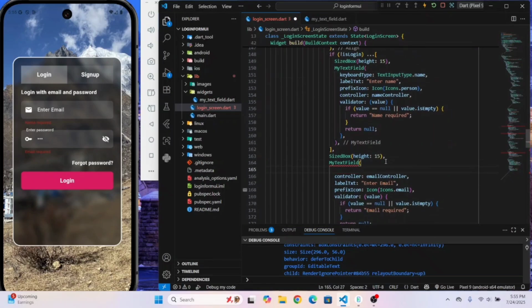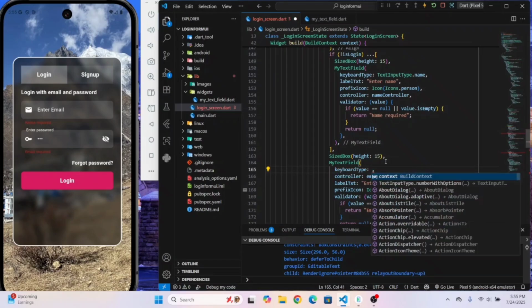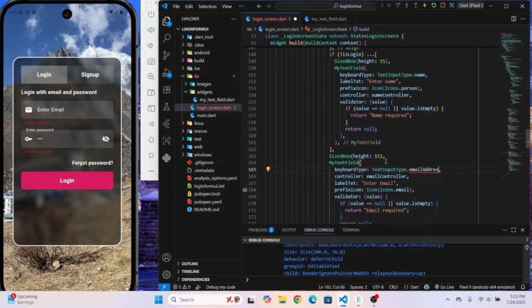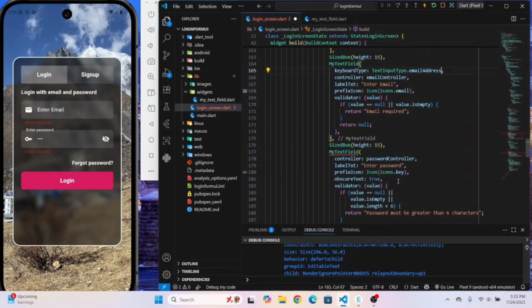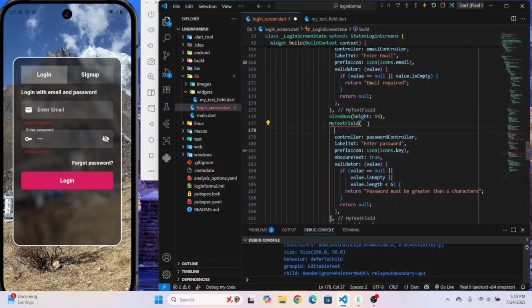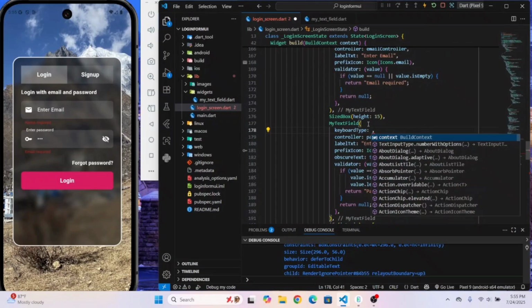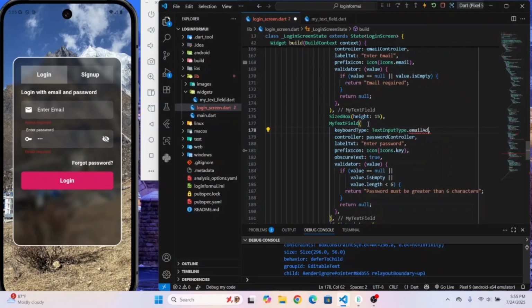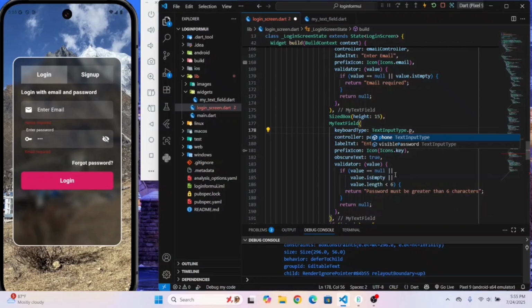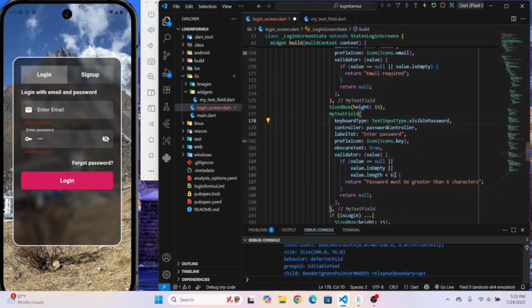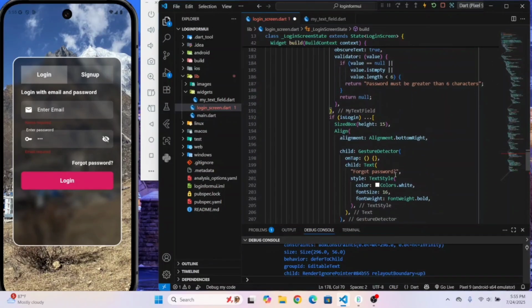Okay, for this one, keyboard type dot email address. And for this one, let's give the keyboard type dot visible password.